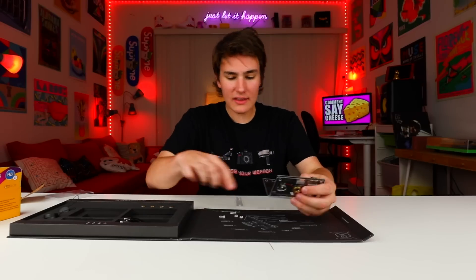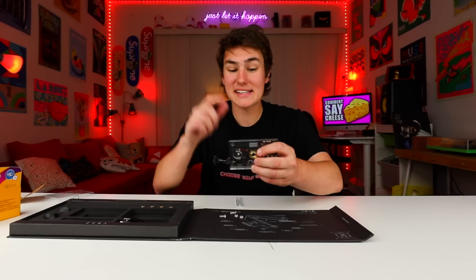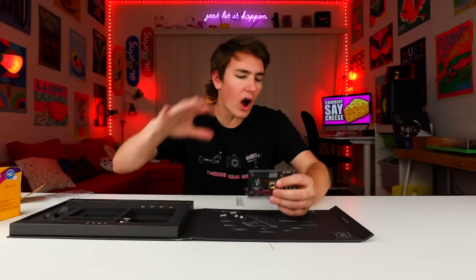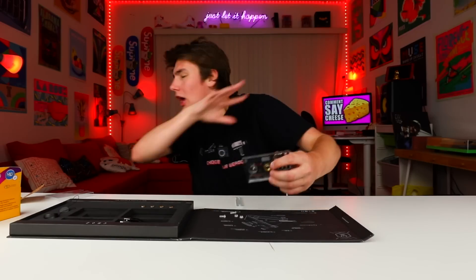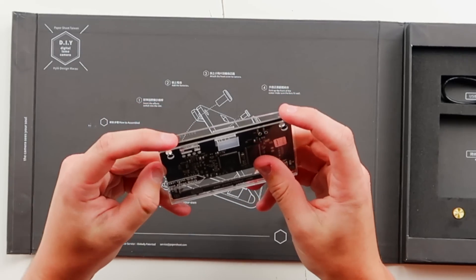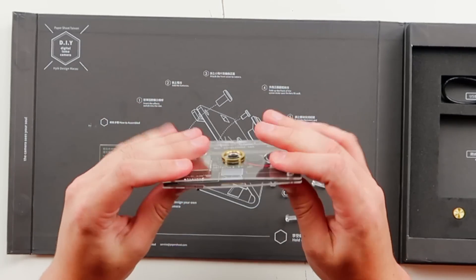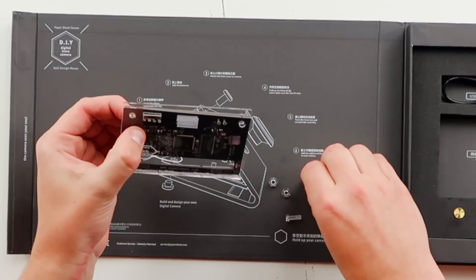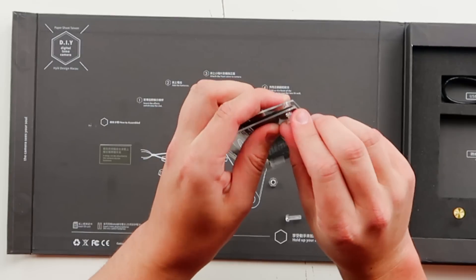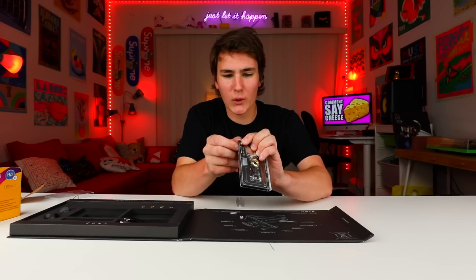I am not ready. Step two — now that I got the plastic screws from the plastic case away, you're going to want to put what seems to be the motherboard and all the hardware, what honestly makes this camera take the photos. So you just put it in. Just make sure the holes are lined up. That fits really nice. And then you just put the clear screws back in. Fasten it down. This is crazy easy.